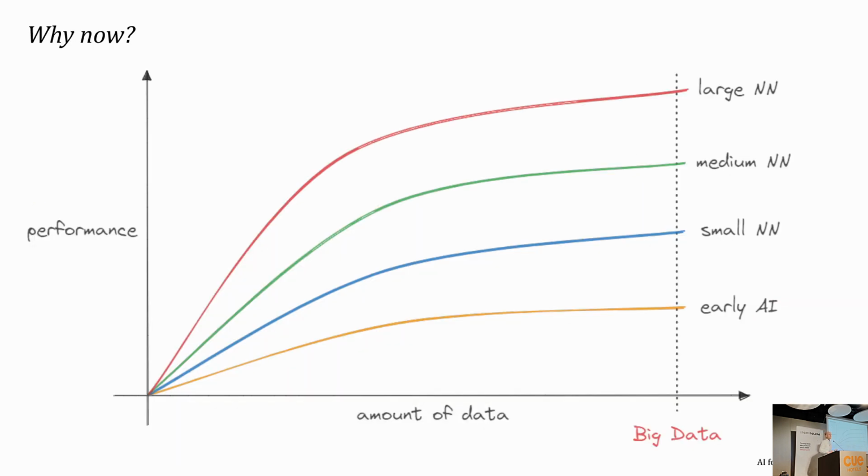So why does it happen now? Researchers in the 1990s started experimenting with neural networks, which were the first AI models that we know, and they started experimenting with data. They increased the amount of data, and then they realized that the performance improves. But it is not infinite improvement. It just improves until some point. After that point, if you increase the data, you don't get increased performance. So they invented new ways of improving these models, and they started improving the architecture of the models. So the models became bigger and bigger. And today we are witnessing the large language models, which are the biggest models that we have today. So today we have big data, massive amounts of data, and we have the biggest models ever.